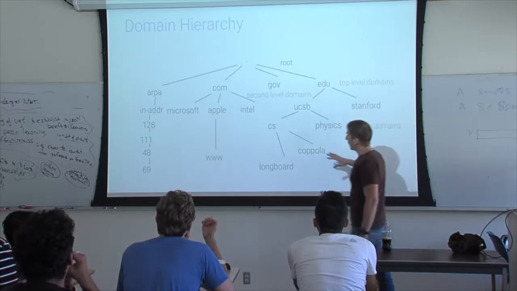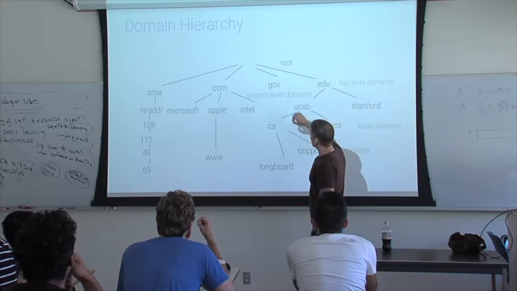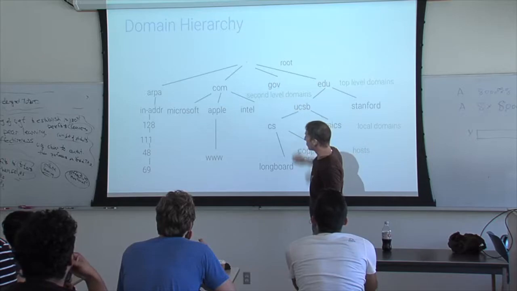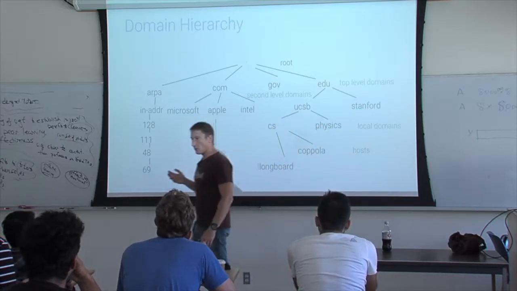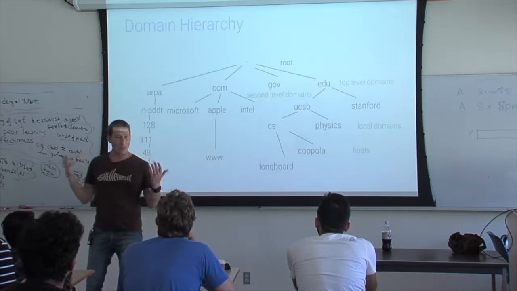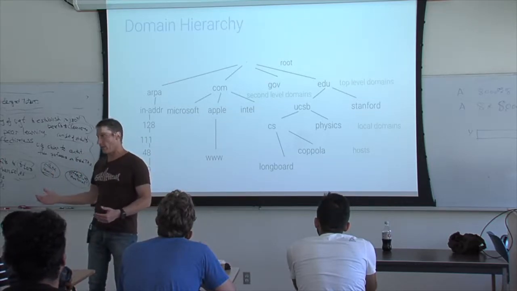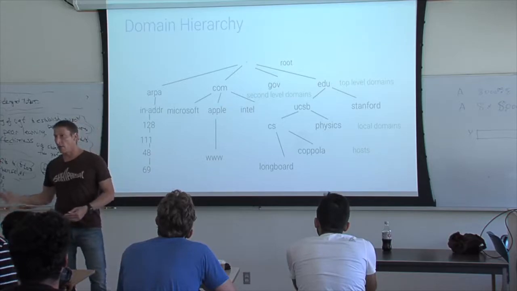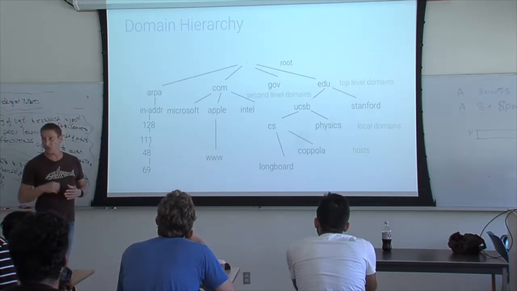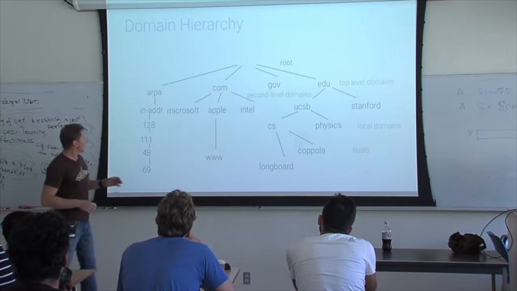So this is a look at the domain hierarchy. You can see that there is the root up there. So funny note, every fully qualified domain name like www.google.com should end up with a dot, but it is actually never used. But you can use that to impress people at a party.